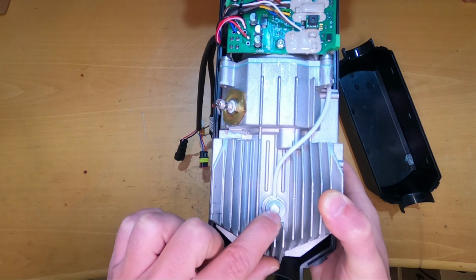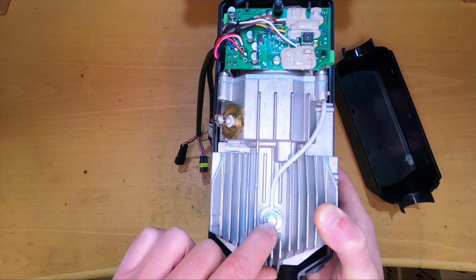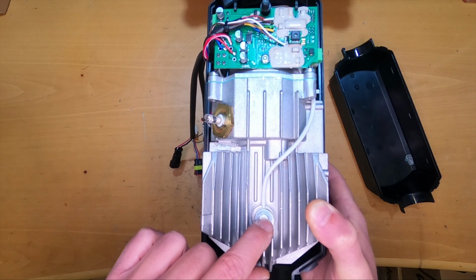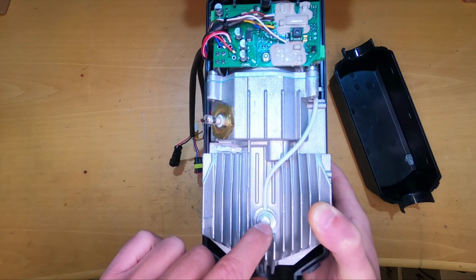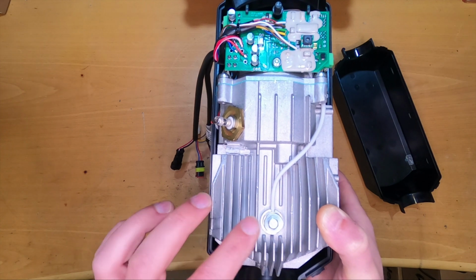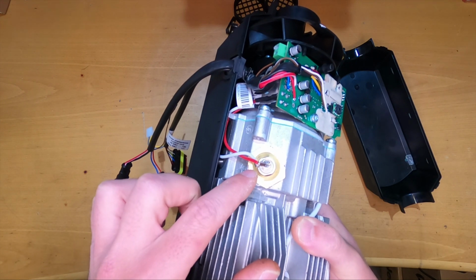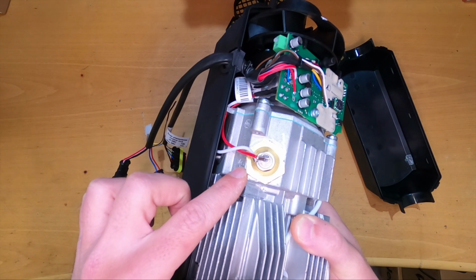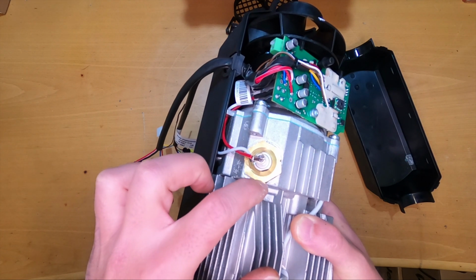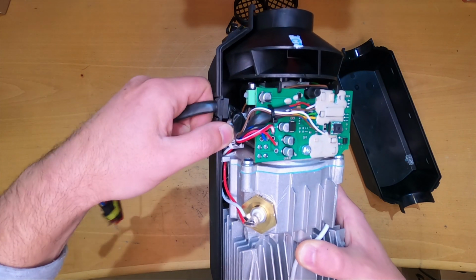Also we can see the overheat sensor here, but differently from Eberspacher. Eberspacher has a combined sensor which is overheat and also a flame sensor. This is only an overheat sensor if I understood correctly from the manuals, and this will stop the heater when the heat exchanger reaches 250 degrees, signaling overheating. Next is the glow plug, which I took out. It can be taken out either only the plug or also this reduction that is holding the glow plug, and this one screws into the burning chamber, as we will see in just a few minutes.